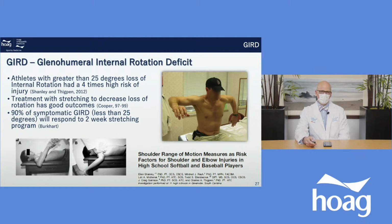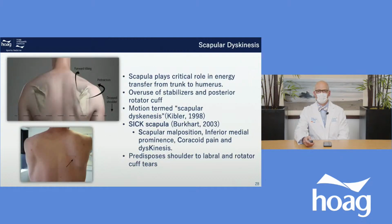Quickly, internal rotation deficit is something that's typically developed over time in overhead athletes, which essentially means that their shoulder does not internally rotate as much as the opposite side. So if you look at the picture on the top right, this person, same person, 2 different shoulders, this is literally how far he can internally rotate his right shoulder. So there's a significant deficit there that he's developed over time of overworking one side of his shoulder and neglecting the other side. So 90% of symptomatic internal rotation deficit less than 25 degrees, however, will respond to a stretching program, and it doesn't have to take that long.